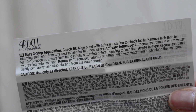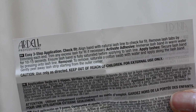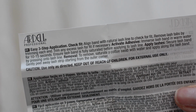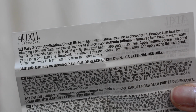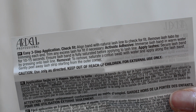So what do the instructions say? Align band with natural lash line to check for fit. Remove lash tabs by trimming each end. Trim any excess lash for fit if necessary. To activate the adhesive, immerse lash band in warm water for 10 to 15 seconds. Ensure lash band is fully saturated before applying to lash line. Secure lash band by gently pressing into lash line, and then to remove, saturate a cotton swab with water and apply along the lash band.